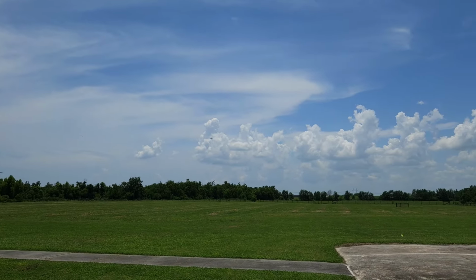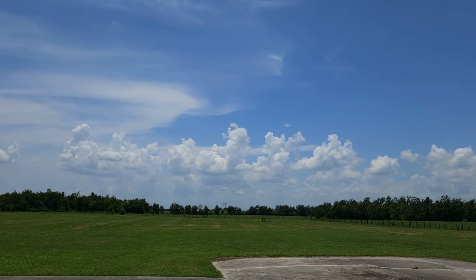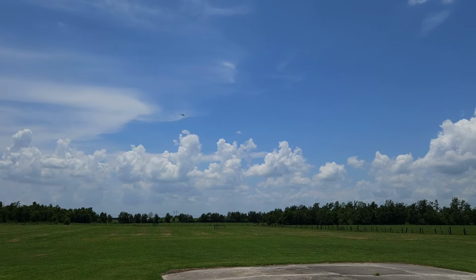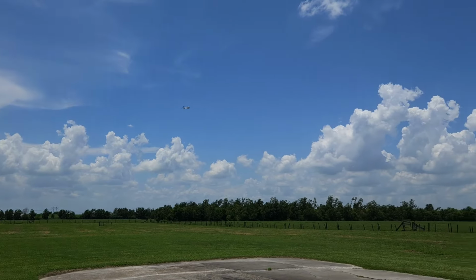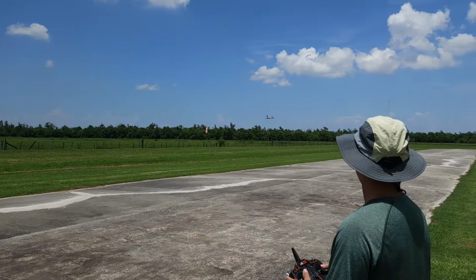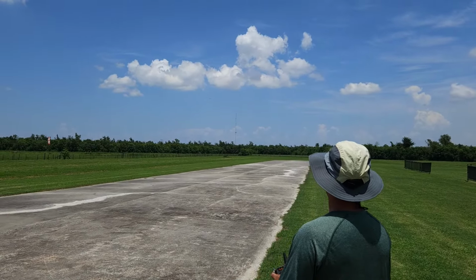You can do a little bit tighter. There you go. Straight to the runway. Come down. Let it fall down. Cut the throttle, it'll glide. Put the nose down. Yeah, push it down. Maybe idle. More power. There you go. All right, I'm ready to hand it off. No, you can land it. Land it. Look at my hand.